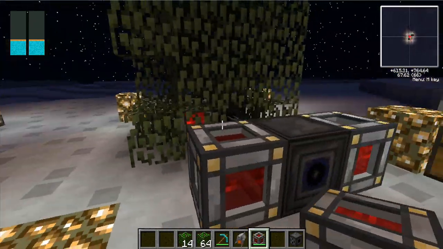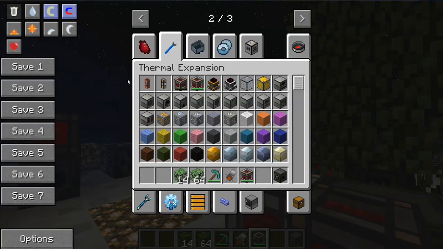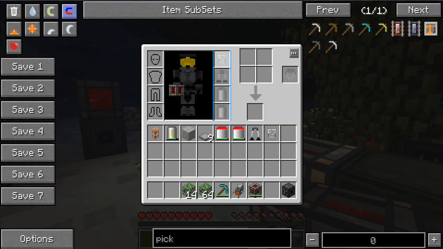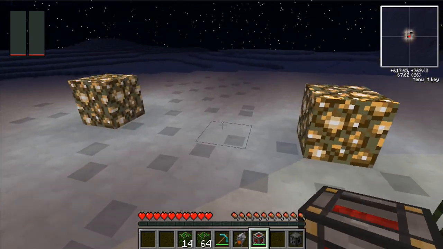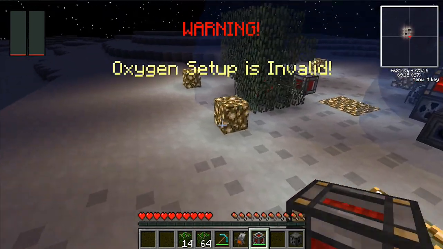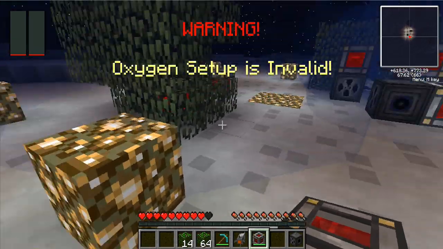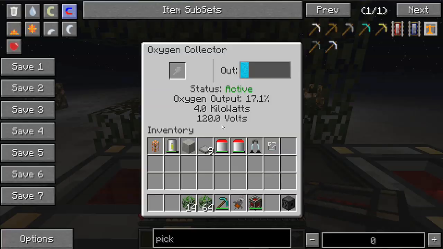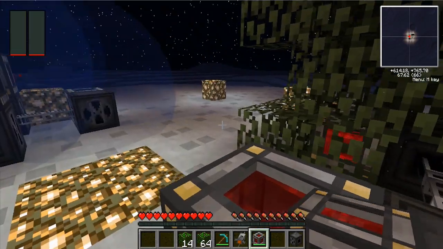You can build your base on the moon. As long as you've got a little oxygen plant like this, you can survive on the moon. You can take your oxygen tanks off. You can take everything off you can. I'm surviving on the moon, but as long as you've got oxygen on you, you will survive. As long as you're inside this, you will survive, as long as this is getting oxygen. See that it's gone down to 17%, that one has.